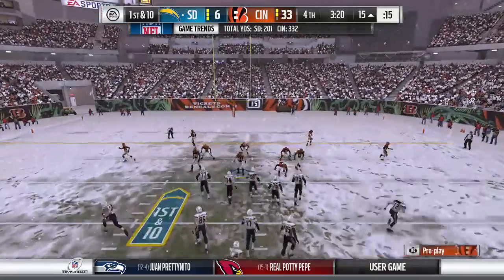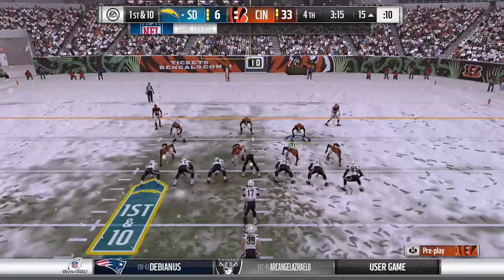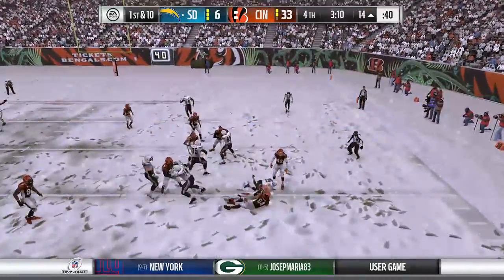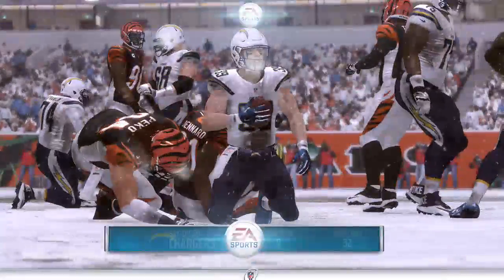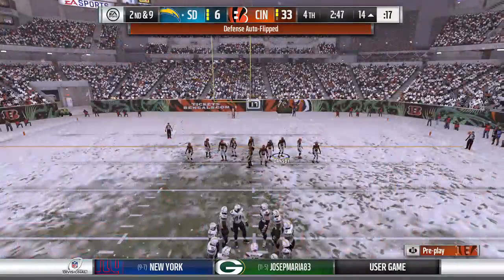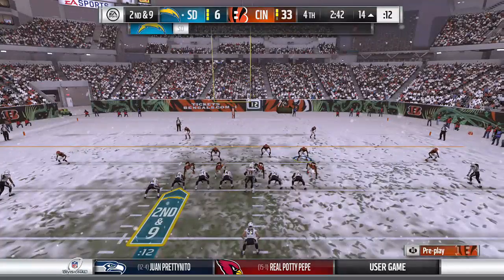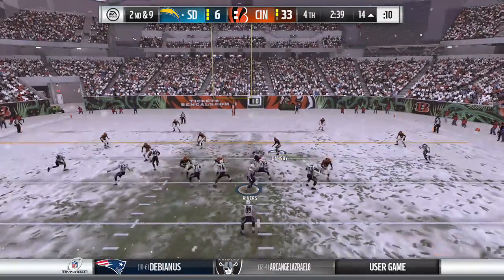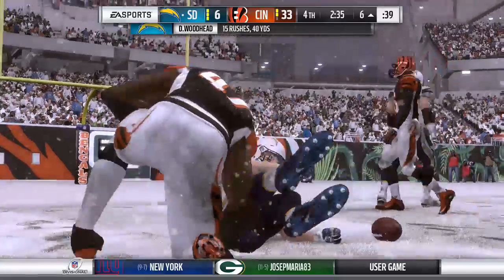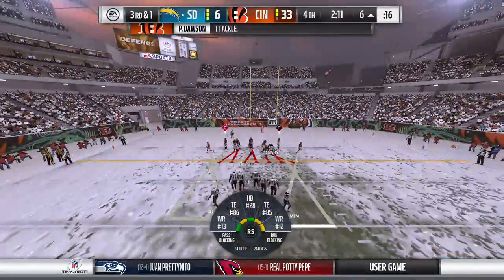In the red zone this time. They'll come out in the pistol. And he'll give it here to his running back. They stopped after only a yard, taking it down to the 14. And after the play on the ground, that brings up second down here. They run again with Woodhead. And power running here down to the 6-yard line. Call it an 8-yard gain. Much better shape now on third and just a yard.